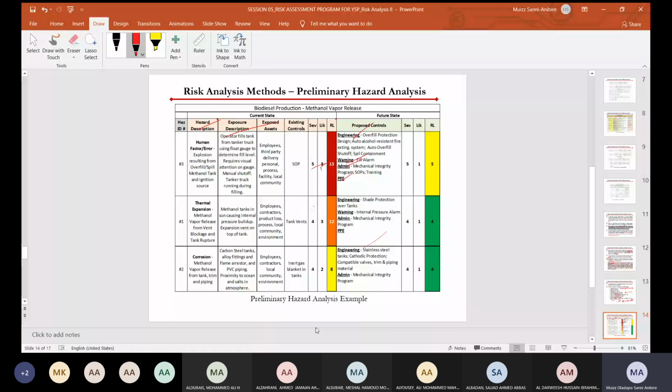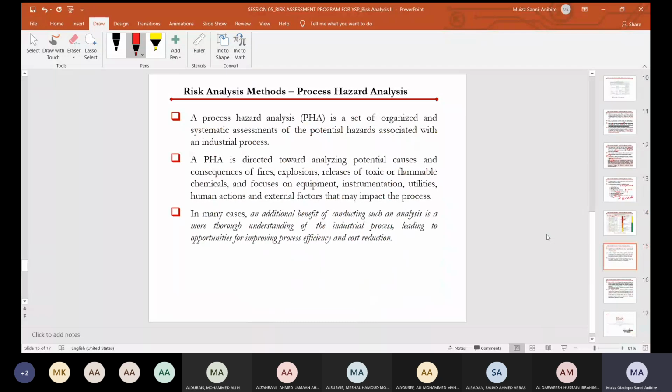Anything that is between 15 and 20 or 25 is red, that is dark red. Anything that is between 11 and 15, approximately, is orange. Anything that is between probably 5 and 10 is yellow. Anything less than that is considered as 1. Okay, so this is how we can see the color coding and know what kind of risk is accepted, based on the level of controls available, and what kind of risk is not accepted. Okay, because it is too high and the consequences are too high.